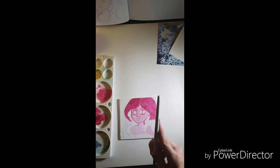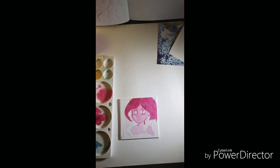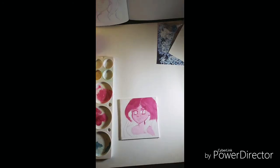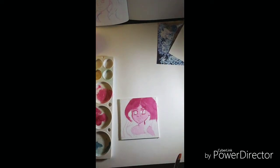That did not just happen. She looks so mean right now. She looks so angry. I don't know. Let's try to kind of... I need some more white, which my white tray has completely been absorbed by pink, light pink.